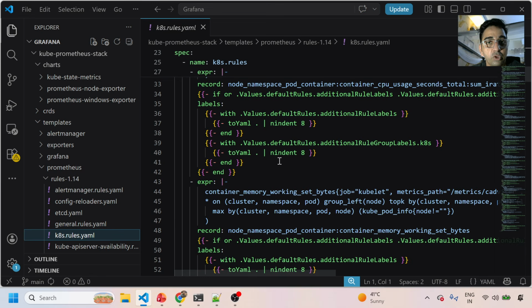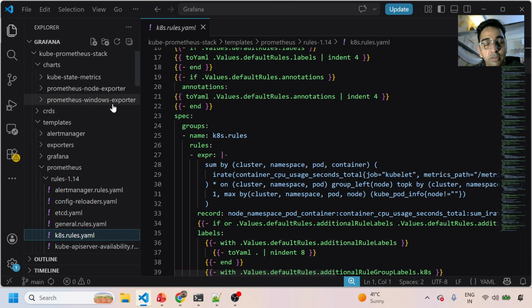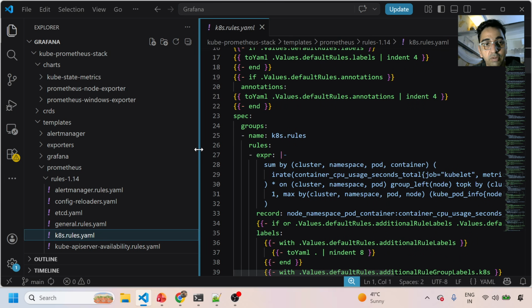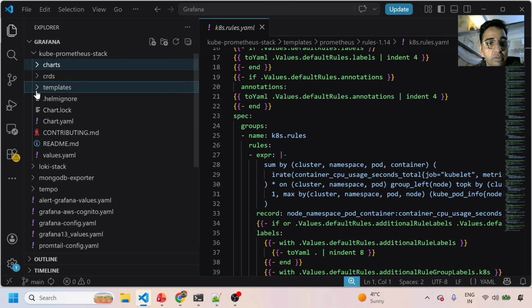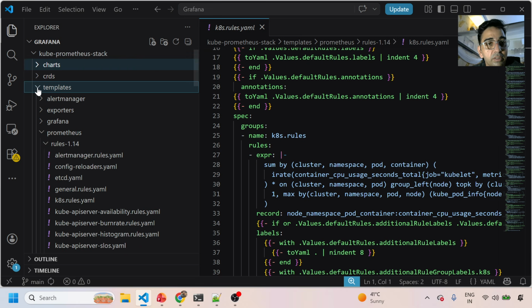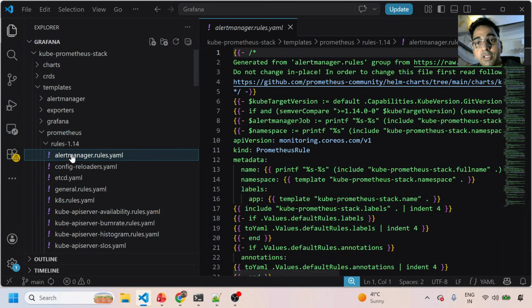So yesterday you might have seen we installed the kube-prometheus-stack. With the help of that stack's Helm chart, we can actually install or add alerts, whatever is needed. So if you expand that entire Helm chart, this is the complete Helm chart that we normally install. Now if you come inside the templates folder, this is a Prometheus folder where we pass all the Alertmanager related rules.